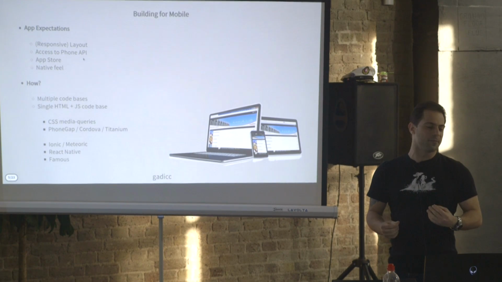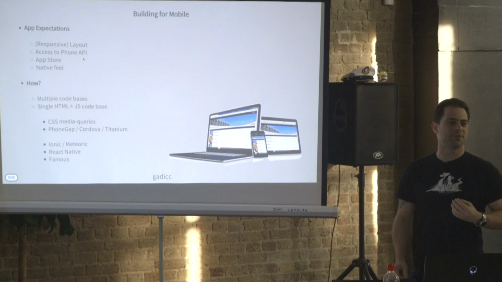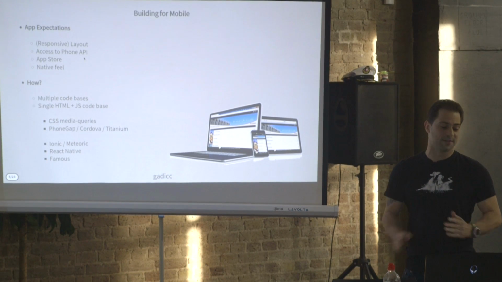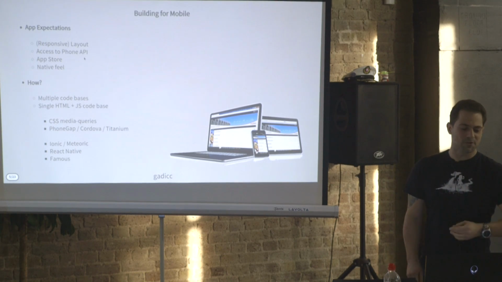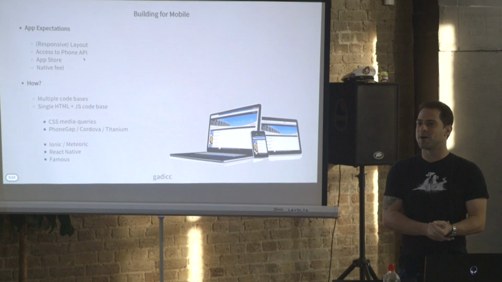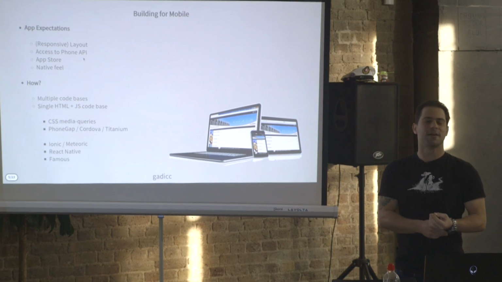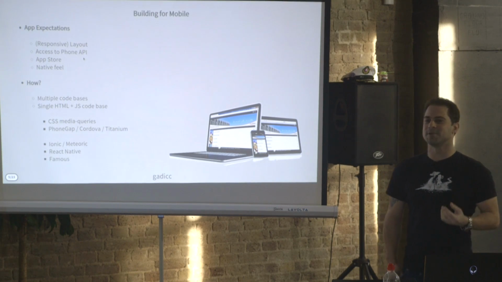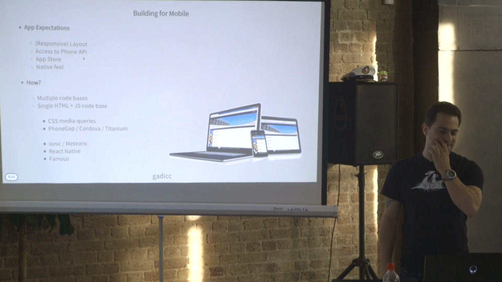So we want to have ideally one code base with HTML and JavaScript running in Meteor where this will run on any device. So in terms of answering these app expectations above, obviously we've got CSS media queries, and the UK is actually fantastic in terms of some of the mobile websites I've seen and how you guys have leveraged this. But obviously there are limitations. We're using CSS in ways that it was never really intended to do.